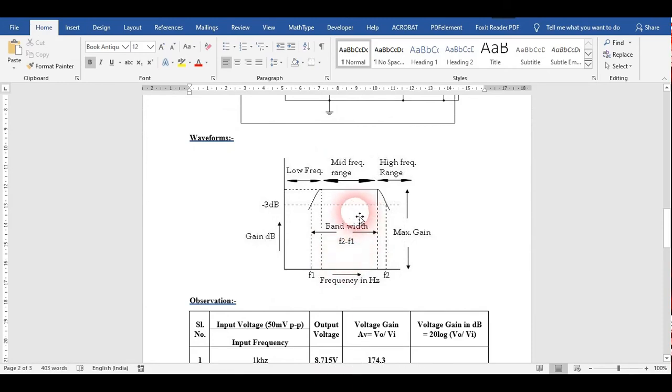As we already know, for finding the bandwidth we need to find f1 and f2. So for f1 we have to find the point where the gain is less by 3 dB from the highest part. That means from the highest gain we have to subtract 3 dB, and the point where this matches would be our f1 frequency. This f1 would be found on the x-axis, and f2 would also be found on the x-axis, but we have to find the y coordinate such that the gain at this point is 3 dB less than the highest point.